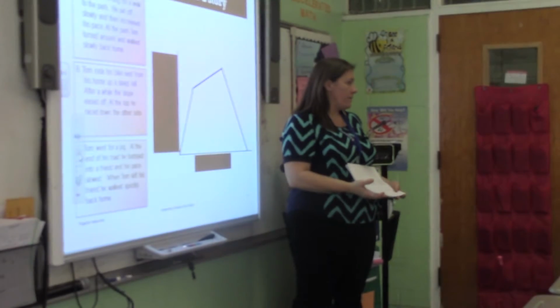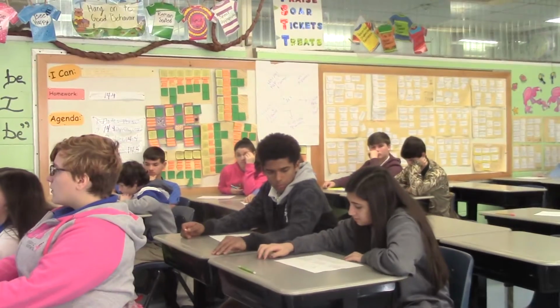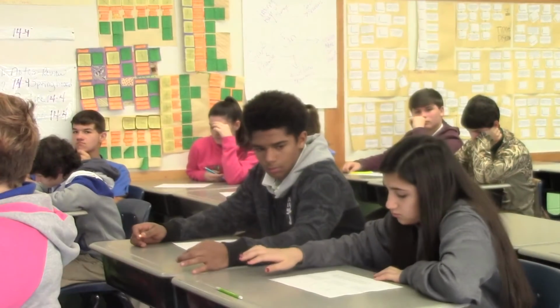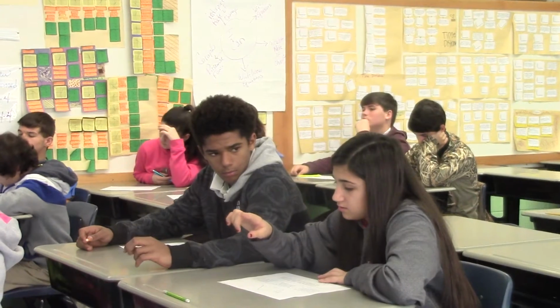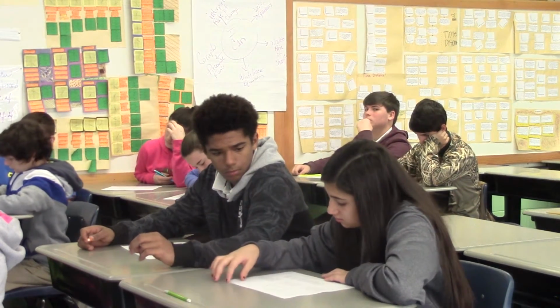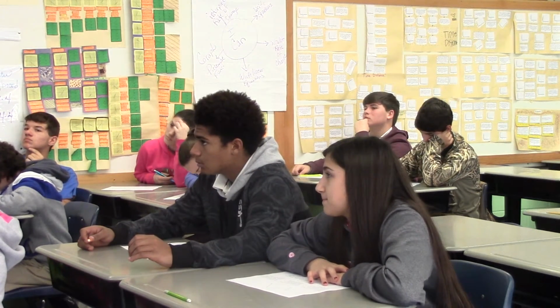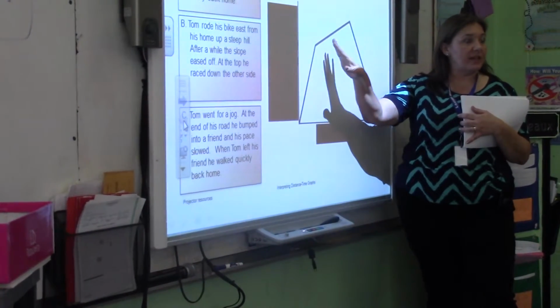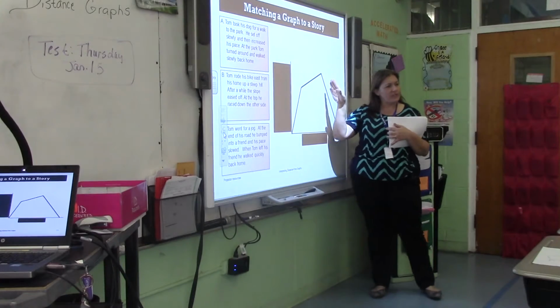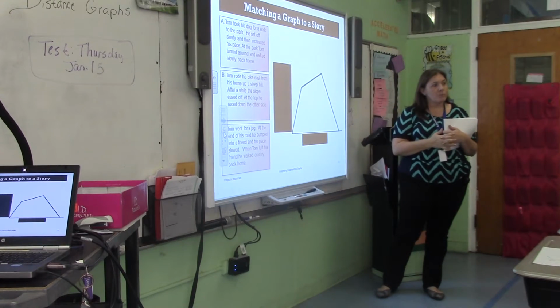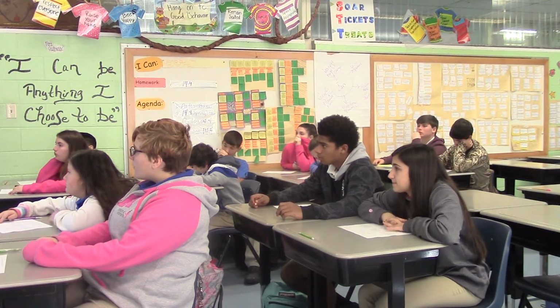Okay, I want somebody who chose A to tell me why they chose A. Kelsey, you chose A? Okay, why did you choose A? I said A because the way the line is increasing, it makes him look like he's walking slow. And then whenever it stops and it goes higher, it makes it look like he's increasing, then he's slowing down and then it's going back. Okay, so Kelsey said that this line looks like he's walking slowly, and then this line looks like he's increasing his pace. And then what was your reasoning for the third line? Like the way he goes, it looks like... Okay, so you're looking at the direction of the line.